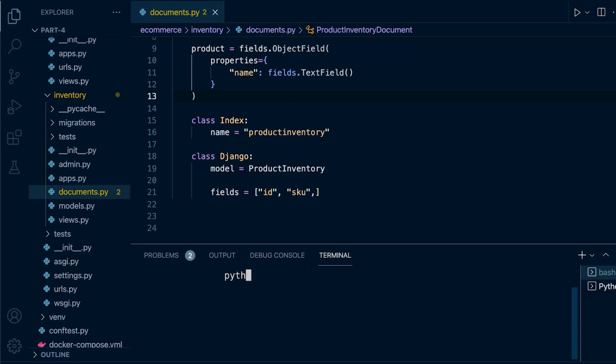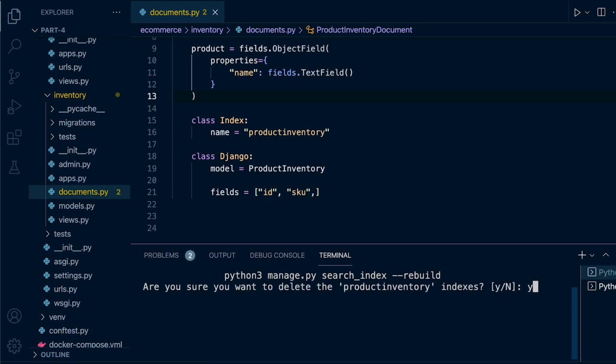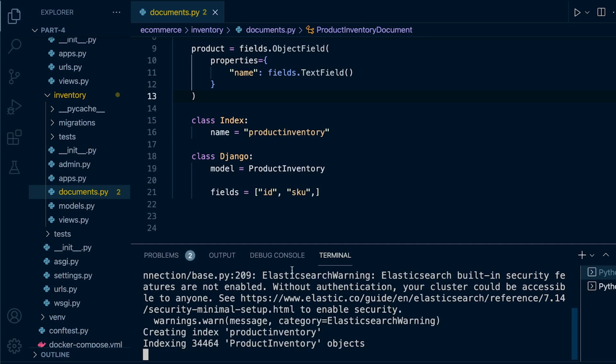So let's go ahead and run python3 manage.py, same command again. We're going to use search_index --rebuild. You can see that it's going to remove the other index and then create a new index here.